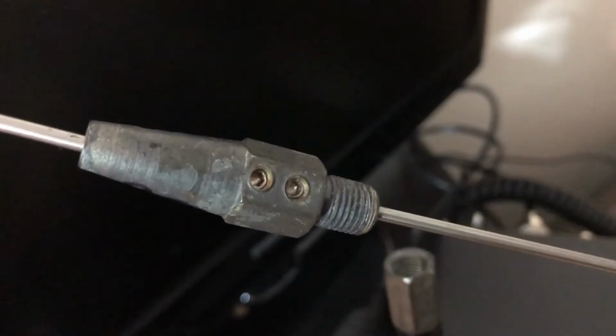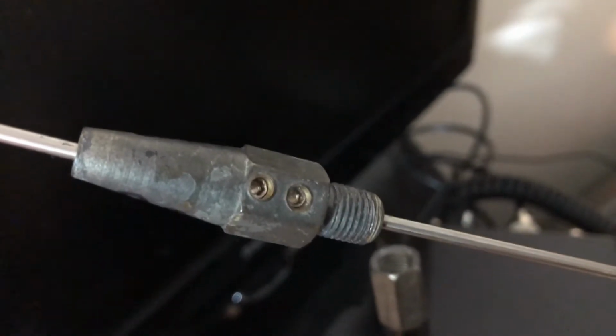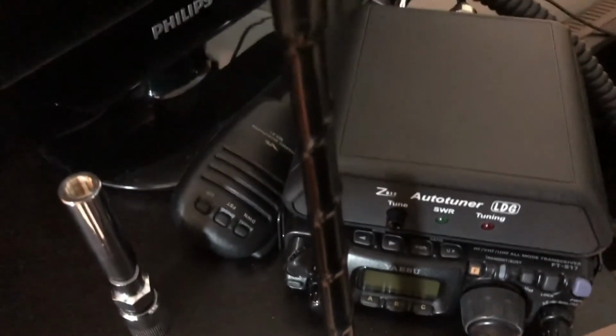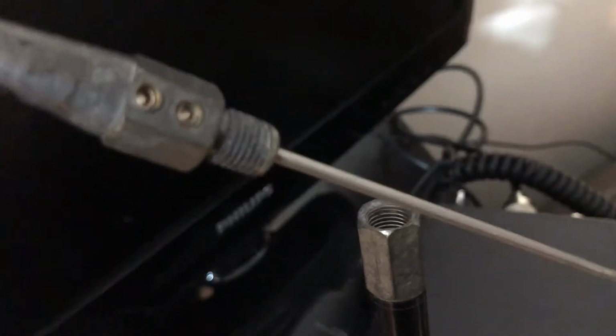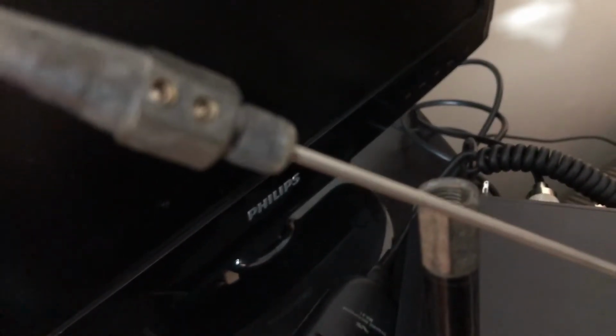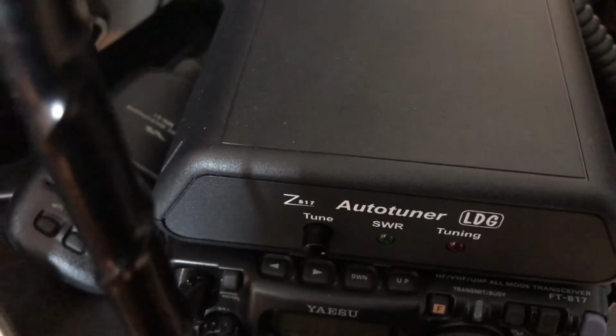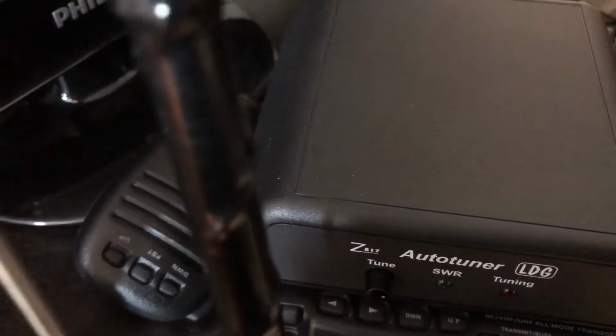I find this the best style or design for breaking down easy, for putting in your car, because once these two are together, once you've got the whip in the base loaded coil part, it's in excess of 2 meters. So I just like the fact I can just unscrew it and put it down, and hopefully the SWR is okay. But what I'm actually going to do is take the FT817 tuner just in case. I know it's going to be a bit lossy with all these connections, but I just want to see what it will do, because it's been a long while.